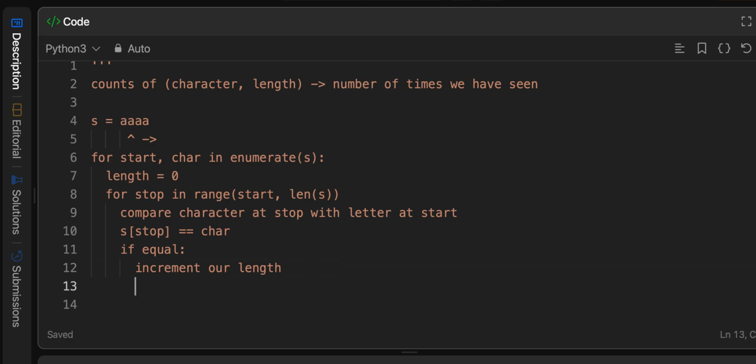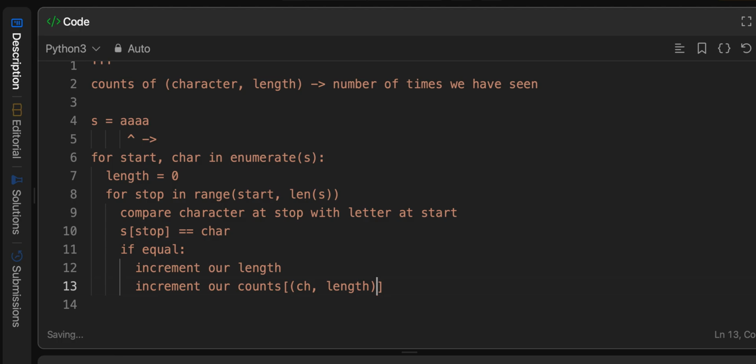In addition, we can also increment our counts. And remember, our counts stores that letter, so we'll call it char, and that length.